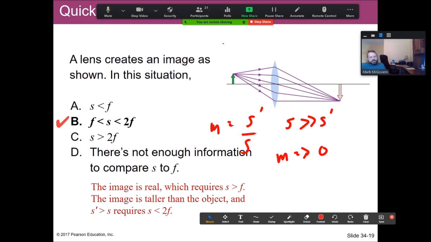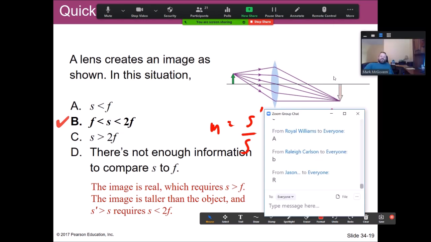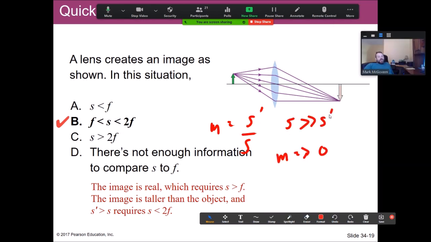Let's go on with this 2F. Well, anybody remember what 2F is? There's another quantity we haven't been talking about here. Anybody remember where that is? Radius of curvature. You got it. And what happens when you put something in the radius of curvature? Do you remember from last time? If you put something in the radius of curvature, the magnification is 1. So if we're within 2F, or the radius of curvature, we got a bigger object. If we go beyond that, we got a smaller object.